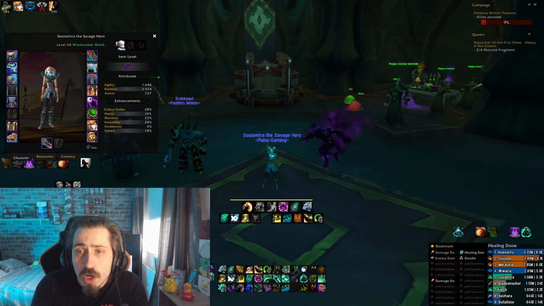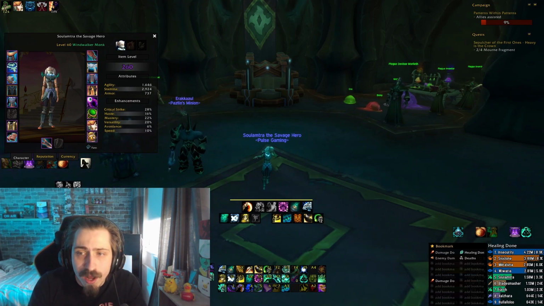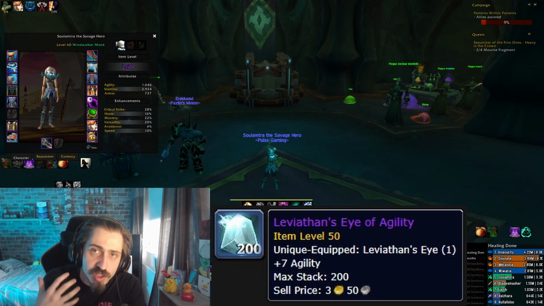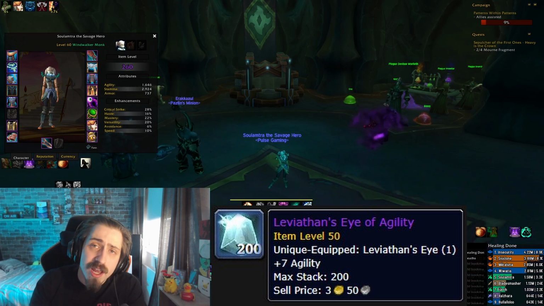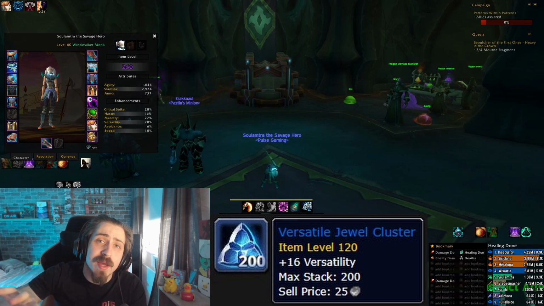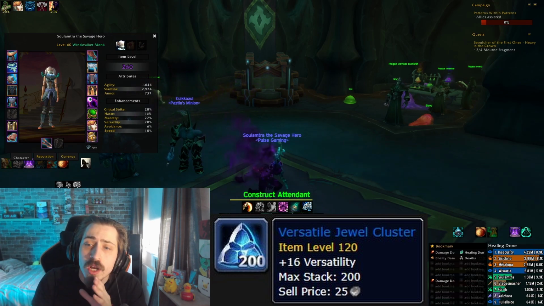Now we're going to talk about consumables, gems, and all that. The gems you want to be taking are Leviathan's Eye of Agility in one slot only, as it raises your agility by 7, and it's great to have. Next, you want to fill your other slots with the versatile jewel cluster. Everything's going to appear on the screen, making it easy for you to see.